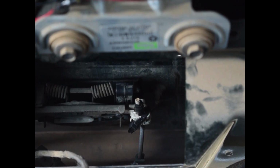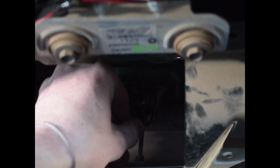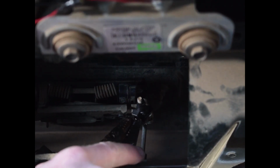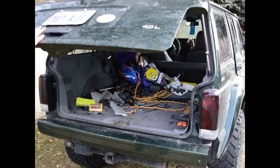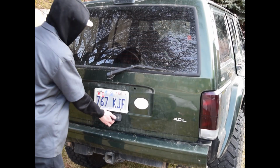And then you want to get another zip tie and put that zip tie around the tape up above, just for extra strength. And put it right down snug to the clamp. Get it as tight as you can get it, and then clip it off. And that's how you fix that. Alright, so now you have a working rear hatch.